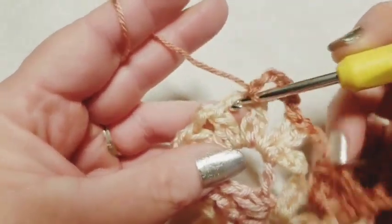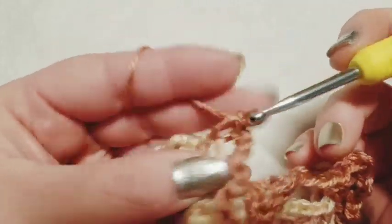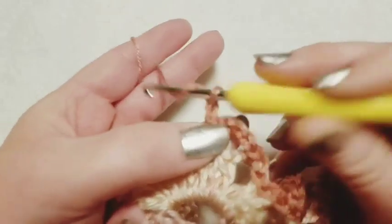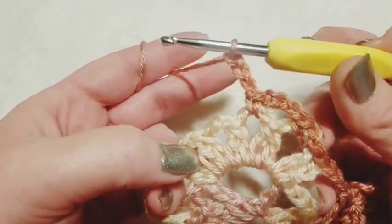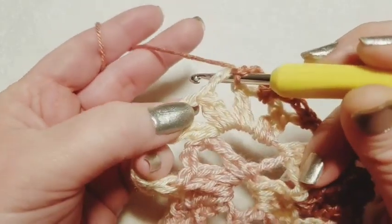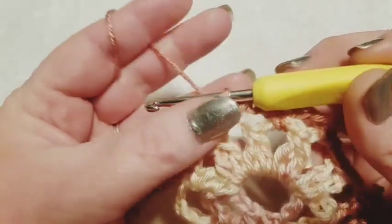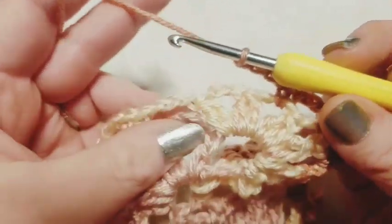And we're going to come over here into the next chain 3 space and do a single crochet. You're going to be working all of these double crochet cluster sections exactly the same way. So I've chained 3 again. I'm going to go over there into that chain 3 space and do a single crochet. Now I'm going to chain 3 again, 1, 2, and 3. And I'm going to come over here.